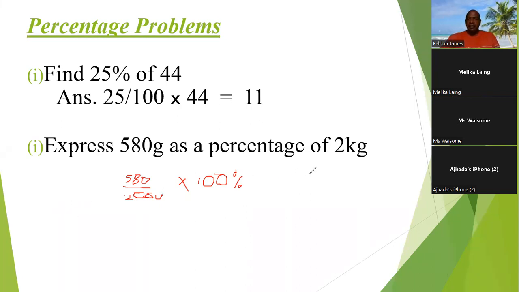Now, so let me explain a little bit about why you did what you did. You have two values. One is in grams, and the other one is kilograms. Now, kilograms and grams are family, but one is a multiple of the other, right? So the kilogram is a multiple of the gram. In order to get kilograms, you would have to times grams by 1,000, right? So to do your calculation, you have to be working with the same multiples. So you could either convert the 580 grams to kilogram and then work both of them with kilograms, or you could convert the 2 kilograms to grams and work both of them in grams.